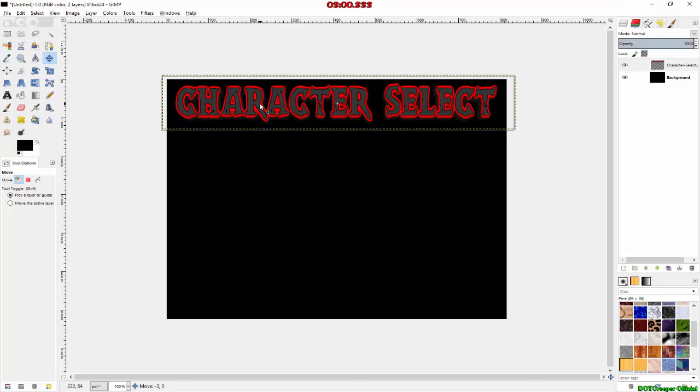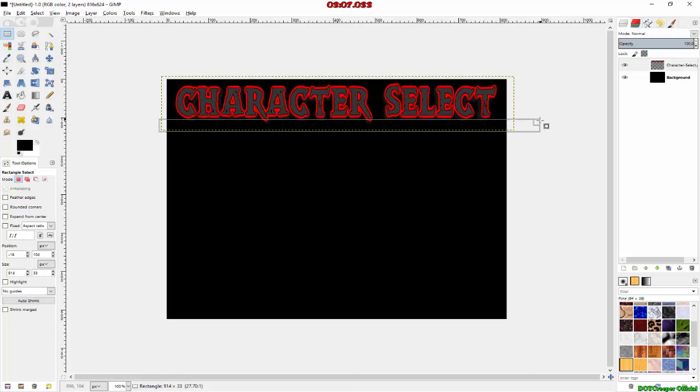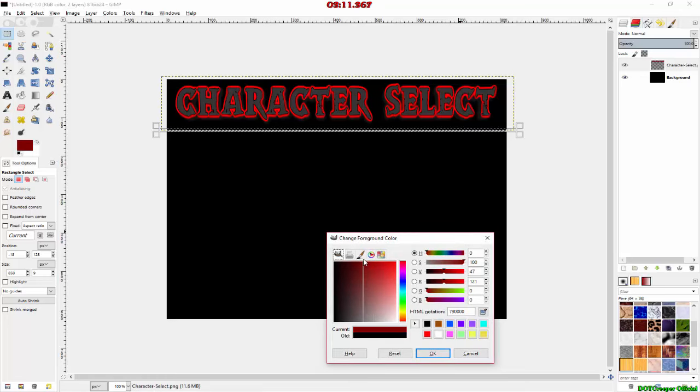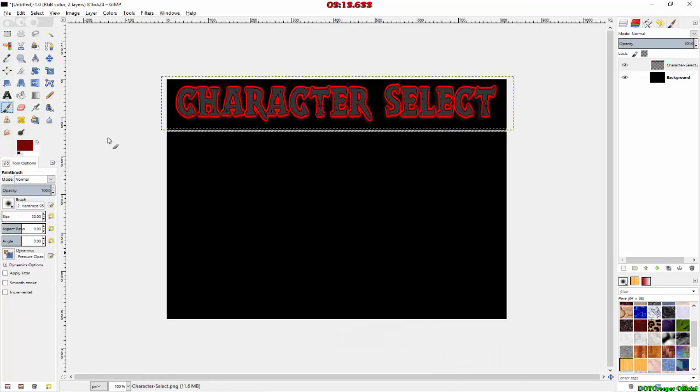What I did whenever I was making mine is I used a brown border, so I'm going to do that here too, except this time I'm going to use a dark red. I'm going to make this a little bit bigger. And this program that I'm using is GIMP. I decided to stick with free programs except for RPG Maker MV, obviously. So anything that you see me using here is free, and you guys can feel free to use it for yourselves. So there we go.